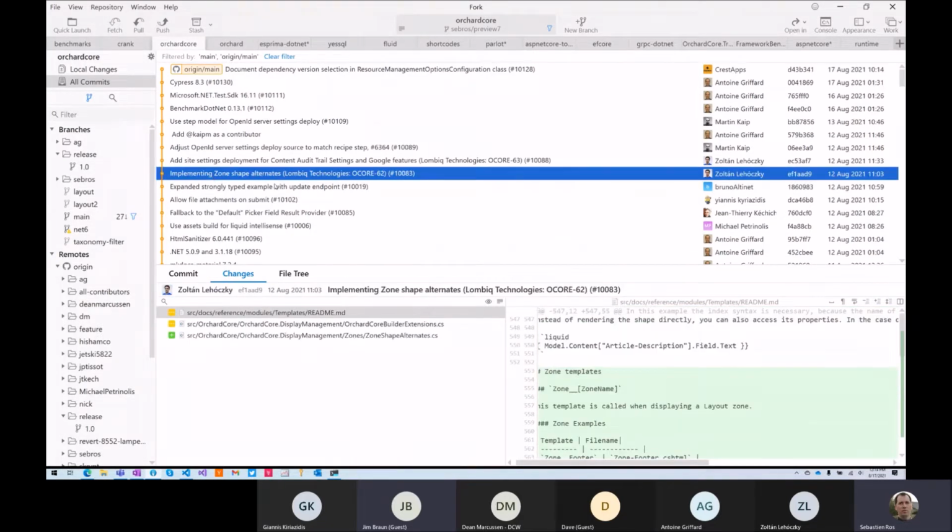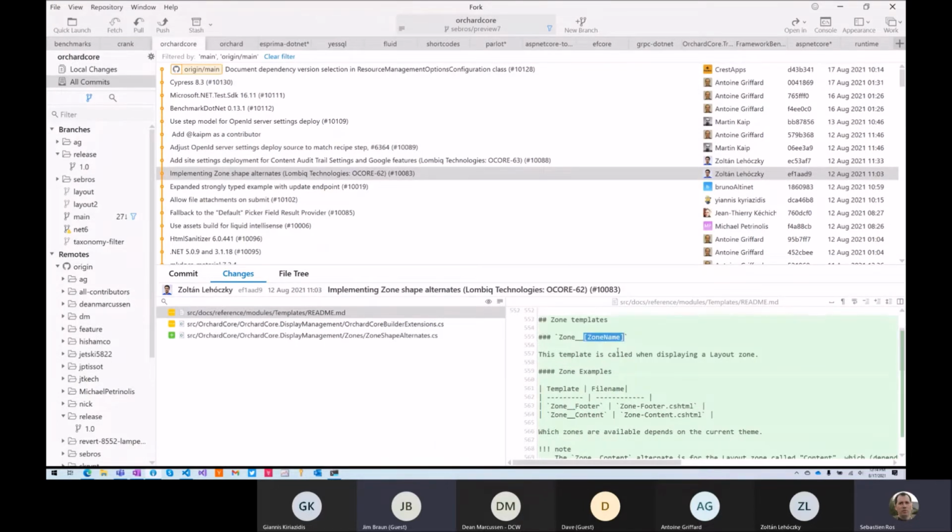Implementing zone shape alternates. So done. So now you can do something like this.